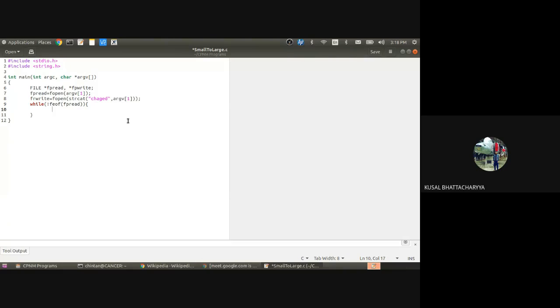Sir, at line number 7 the file open mode has not been given. Oh, the mode, sorry. So this one will be read file, and obviously this one also I require to do it. And sir, at line number 8 the file pointer name is wrong. Huh? It should be fp write, sir, you wrote fr write. Okay, fine, thanks. So I believe it's fine now; I'll write, I'll read.